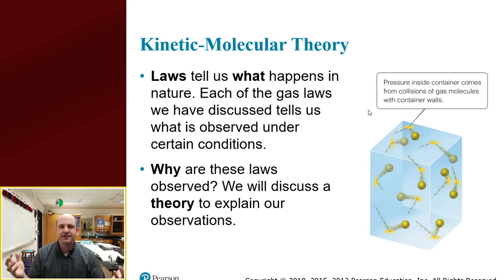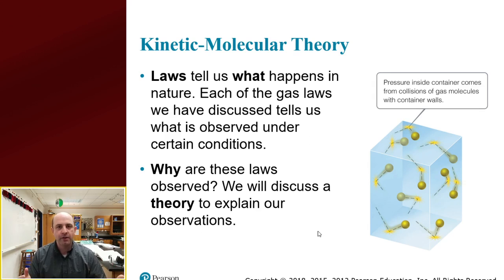Next up is, why does this happen? So these are our gas laws. We've always been talking about the gas laws. Boyle's law, Charles' law, combined law, ideal law. Laws tell us what happened. They do not tell us why. They just say this is what we observe under these conditions. Well, why? The explanation, or at least our prediction for the explanation, is a theory.